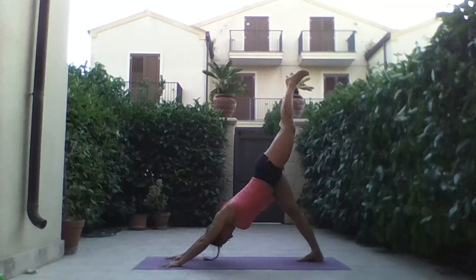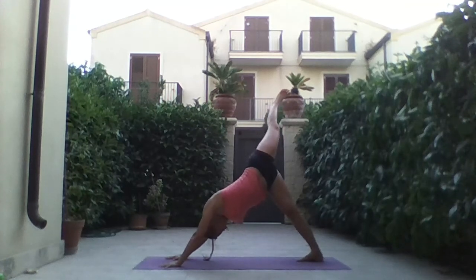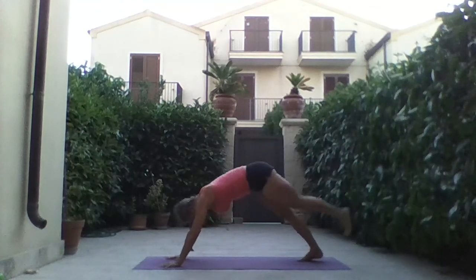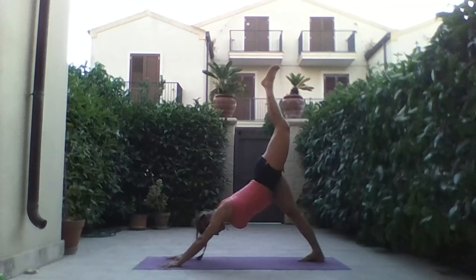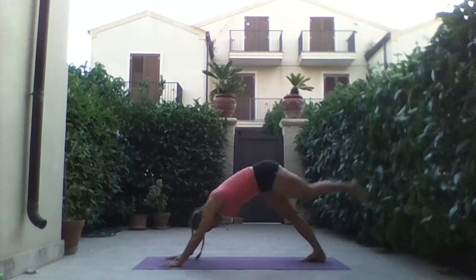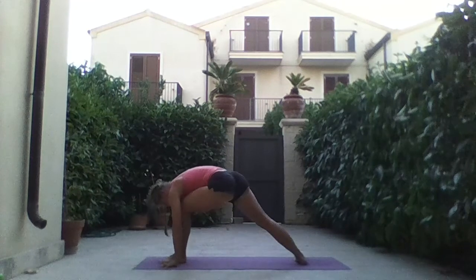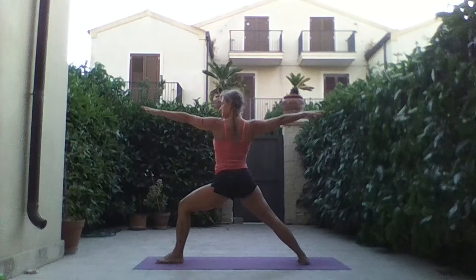We're going to stack that left hip on top of the right. Finding some nice rotations here. Exhale, and we're going to do some knee tucks as we take that knee to the nose for 1. Exhale, knee to nose 2. Inhale that leg up, and exhale, left knee to nose 3 as we take that left foot between the hands, opening up here into our Virabhadrasana 2, warrior 2 pose.